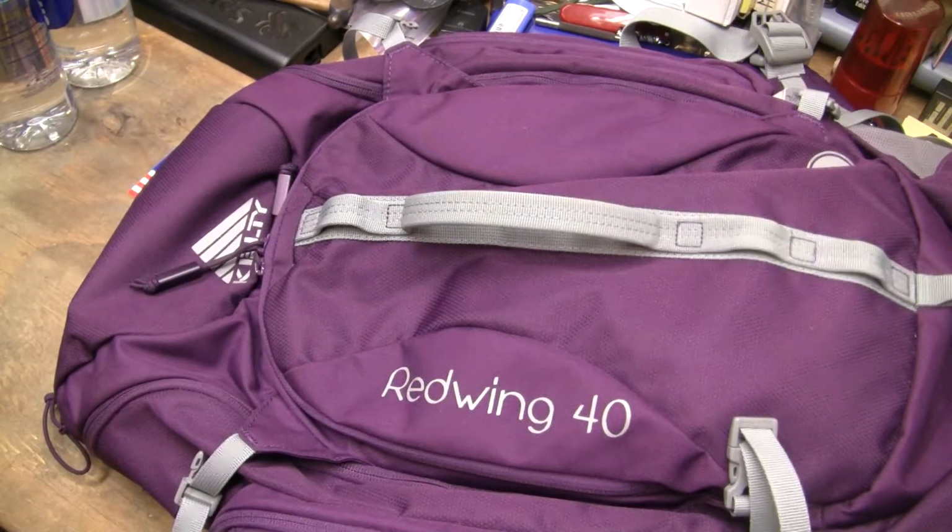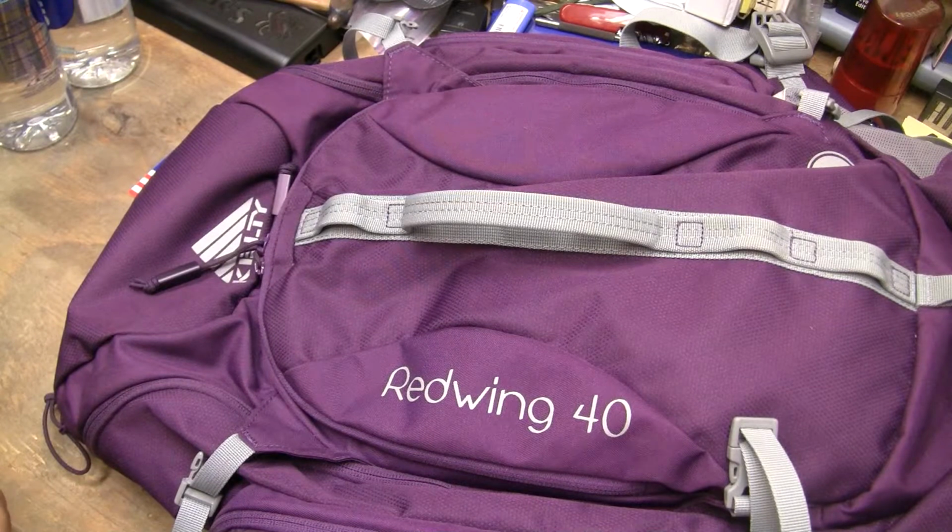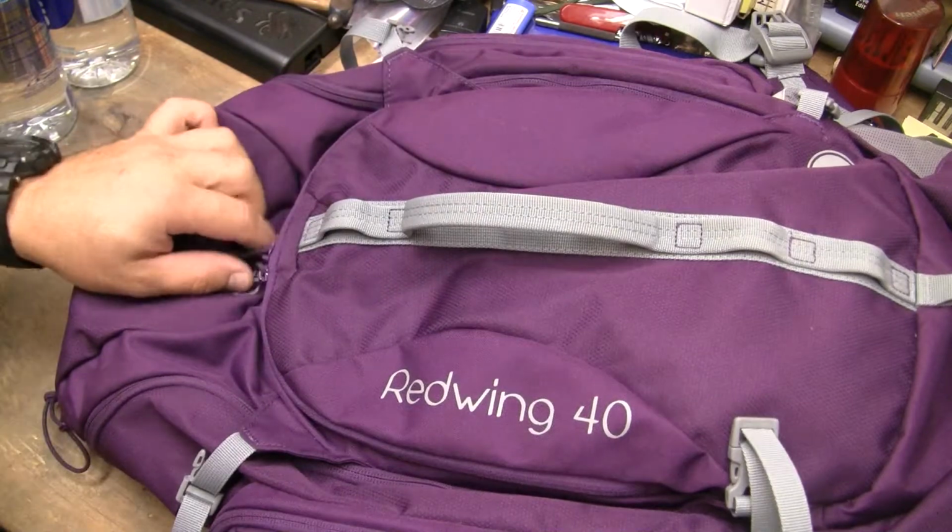If you're not going backpacking all the time, or someone's extremely tired, Mrs. Guns, Knives, and Watches will sometimes, I'll push her a little too hard and she'll get a little tired, and then blood sugar will drop. That's another thing. Big people just have a lot more reserves. And that's one thing you need to understand when you're backpacking. Before you go on a big, long backpacking adventure, it doesn't hurt to have a few extra pounds, because you're going to walk them off, because being able to take in 4,000 or 5,000 calories a day when you're out on the trail is a very hard thing to do. But that's a side note.